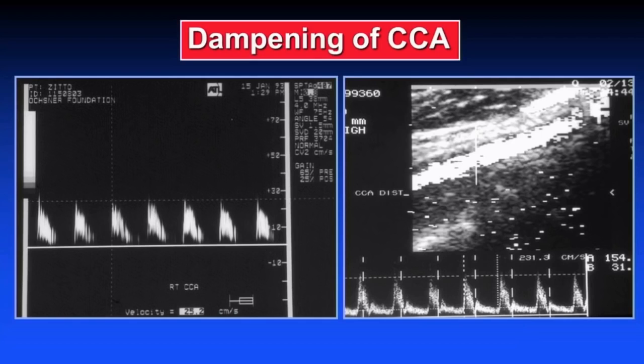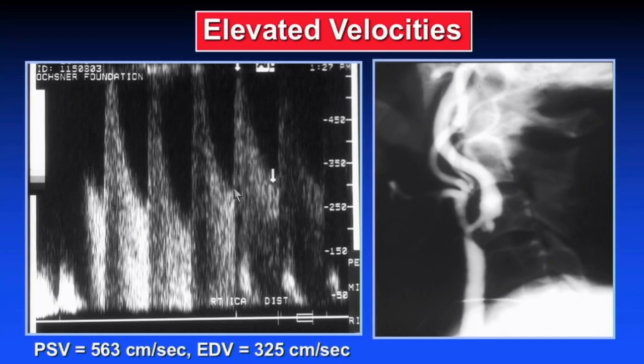We know when that occurs, more commonly than not, you're going to have either a distal stenosis, or if you still have dampening in the internal carotid artery and you're looking distally, you may have an intracranial stenosis or an intracranial obstruction. So even if you're not visualizing the intracranial vessels, you can tell that there is pathology in that area. So we interrogate the internal carotid artery, and in this example, you'll see it's very elevated, so this is a significant stenosis. Of course, we do the ratios and so forth, and this is the angiogram which demonstrated it.